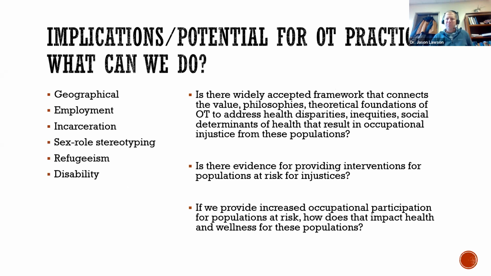Okay, and so the point I want to get to: implications, potential for OT practice. What can we do with all of this social justice? What can we do with occupational justice, with these geographical, employment, incarceration, sexual stereotyping, refugee, disability issues? Do we have in our profession an acceptable framework that connects us to the values and theoretical foundations of OT? Do we have frameworks in our profession?